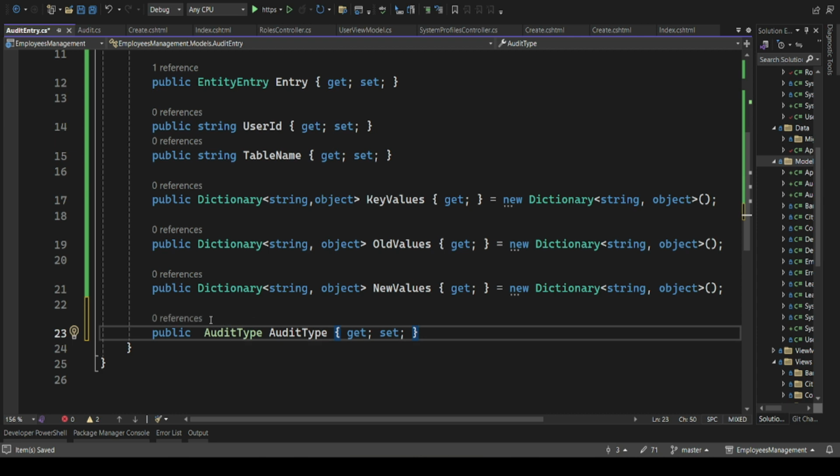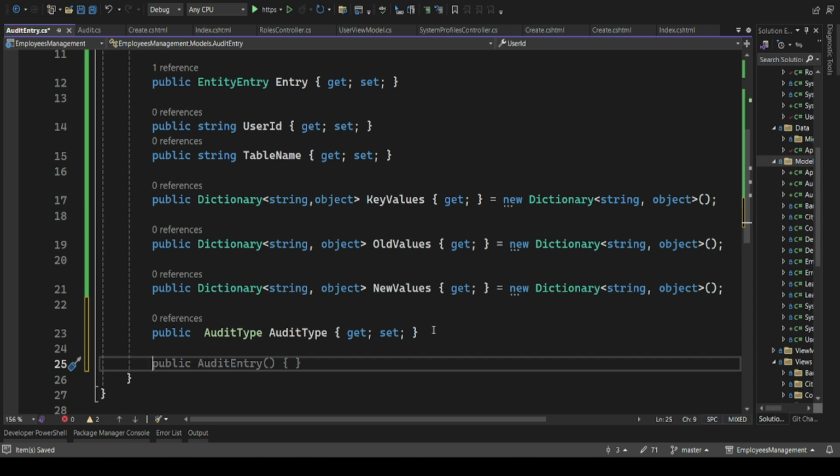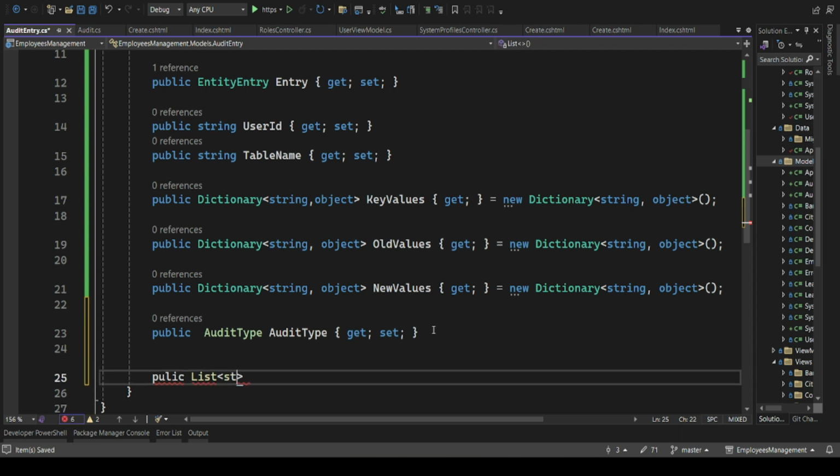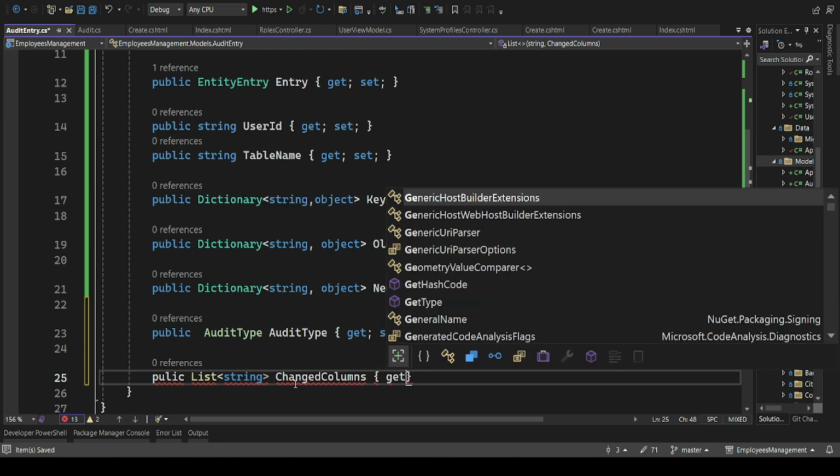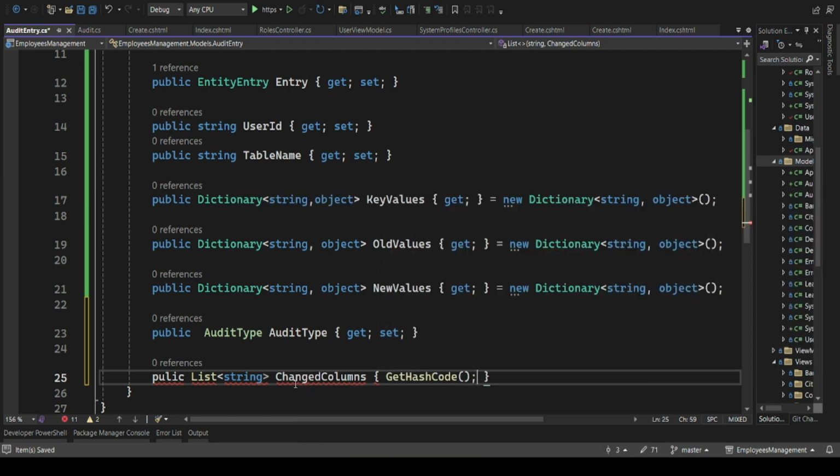Then we can have a list of changed columns that have been affected. So I'll say public, then list. This will be a list of strings. Then you can say this is a change, so we call it change columns. Then I'll do get.